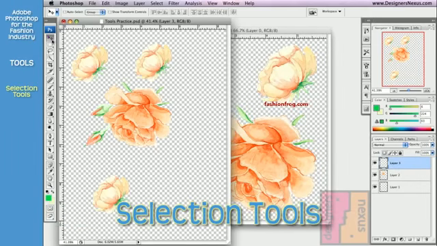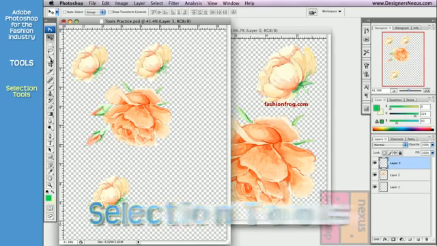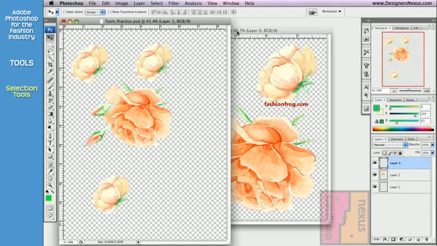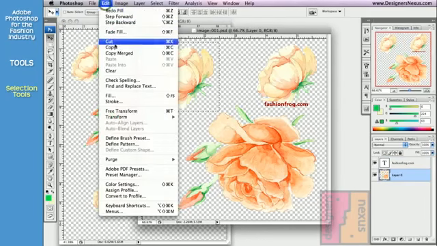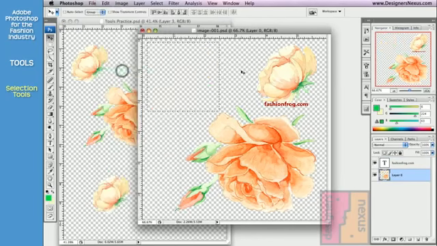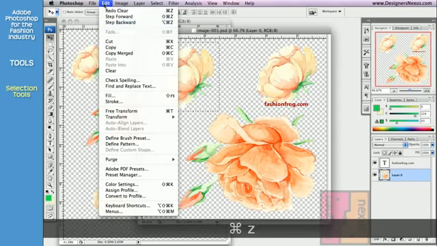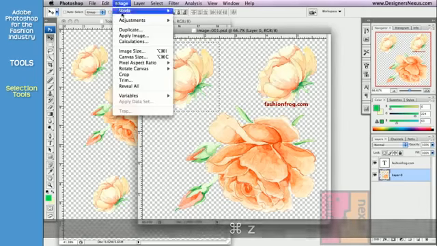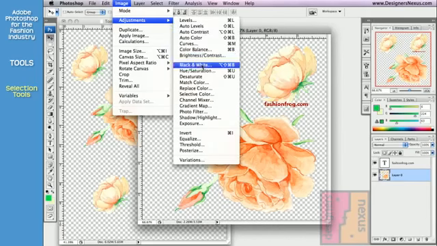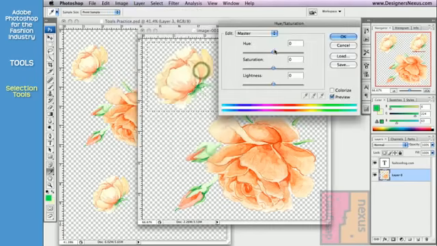Below the Move tool are a number of selection tools. Selection tools are very important in Adobe Photoshop. You will use them for basic actions like cut, copy, and clear, to fill parts of your document with patterns or color, and do any kind of editing to part of your document without affecting the rest of your artwork.